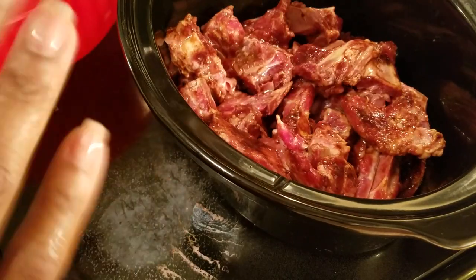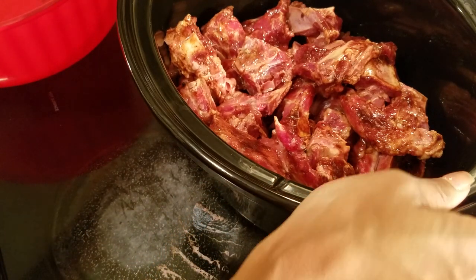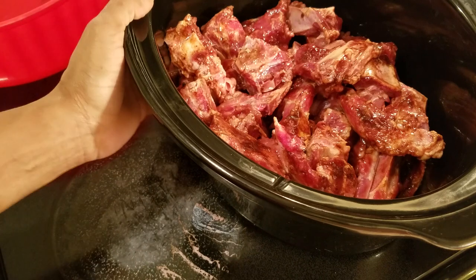Alright, so now that's it. You don't have to do anything else. And I know you're like, what? Yes, this is another way you can make neck bones. And when you see the finished product, you may just consider trying it. Alright, so I'll be back when they're done.